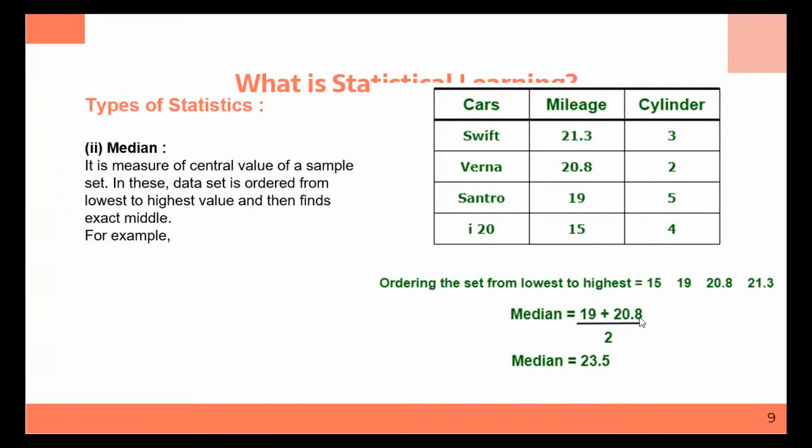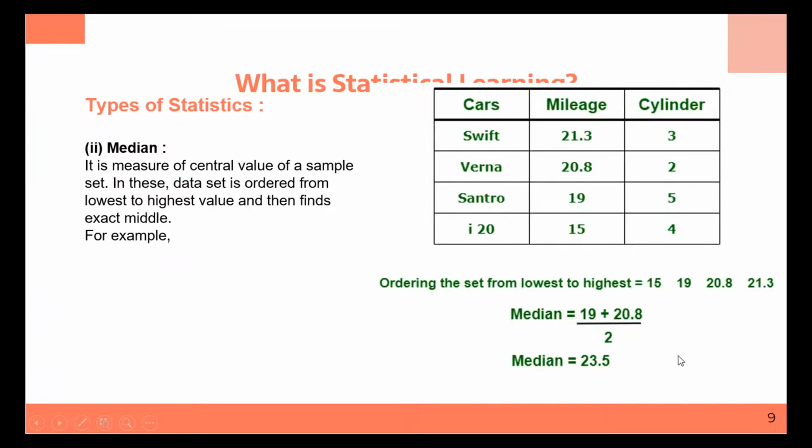With 5 numbers, the third number would have been the middle number. So now you don't have the middle number, you have to pick 2 numbers. These 2 numbers you have to pick as the middle numbers. Those numbers will be added, and then divided by 2, and that is your 23.5. That is your median. I hope you understand how it is done. Got it?